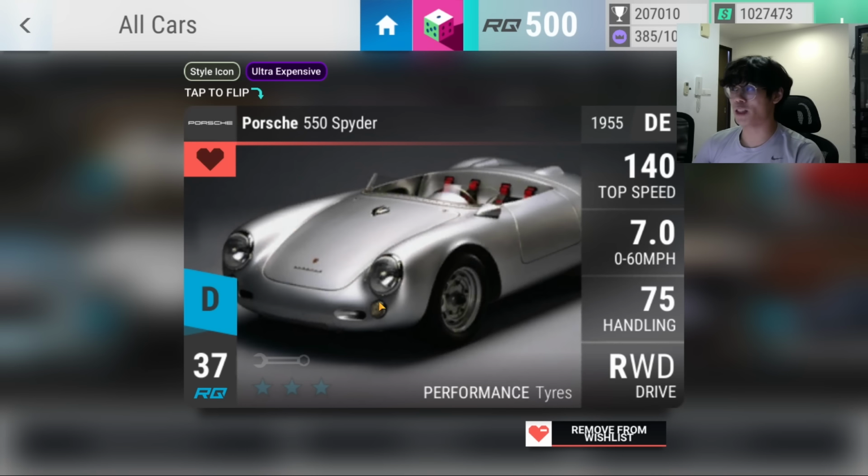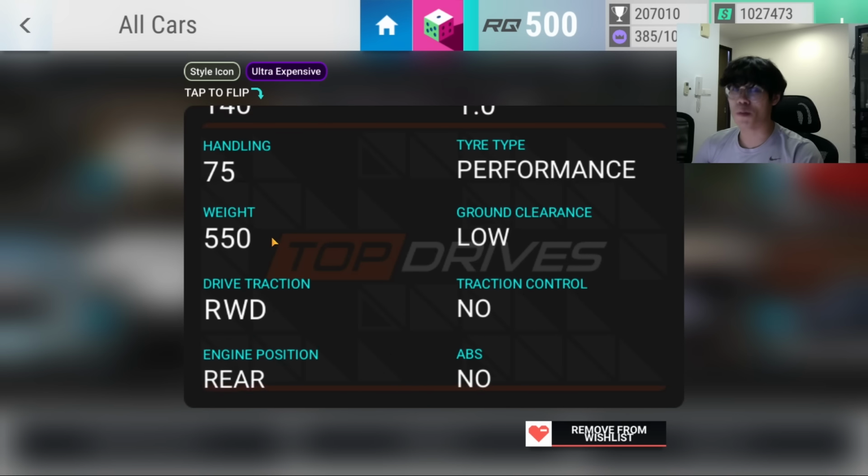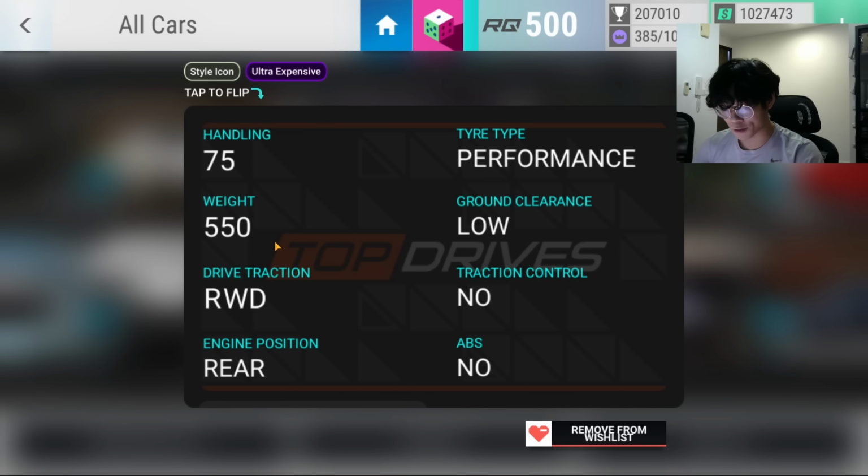There's a Porsche 550 Spider with 75 handling, for crying out loud. It is very light though, and that's probably why. 550 kilograms, right, half a ton.